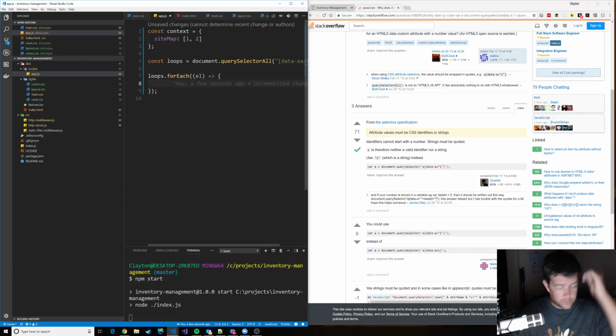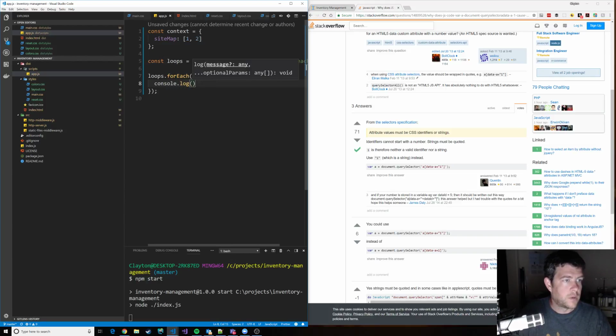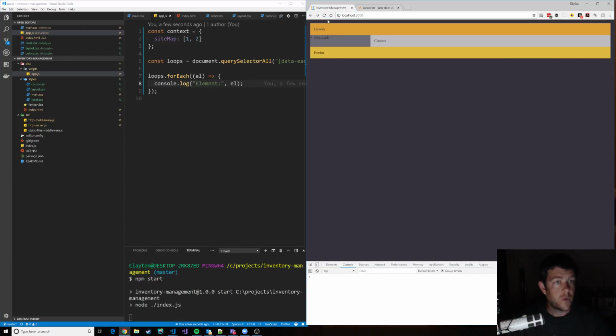All right, so then we'll just real quick log the element. Okay, we'll do that. Save. Go over here. Oh, I got my fav icon, I just noticed. Refresh. All right, element, and we get a UL, and it has a sitemap. Fantastic.